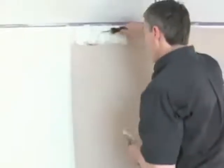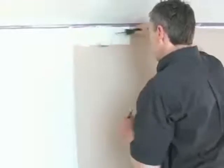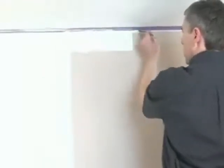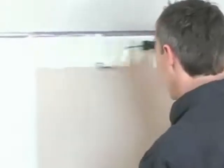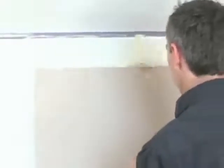Now we've got to quickly get up to the top. Again, in this case, I'm still going to use the ladder method. We'll show you another trick down the road. Turn my roller sideways and just roll along this ceiling. Move our brush into the tape. Make sure we don't have not only a buildup there, but make sure we've got it covered well. And again, I'm only going to come out a little ways.